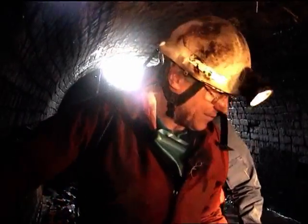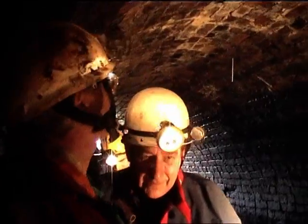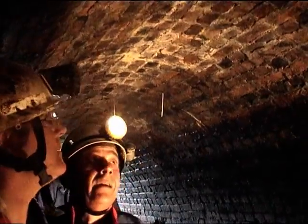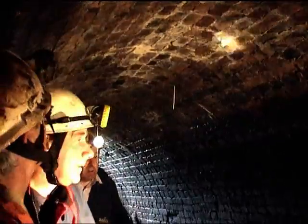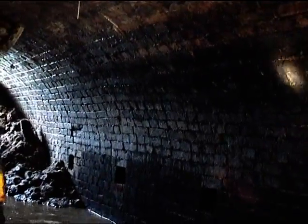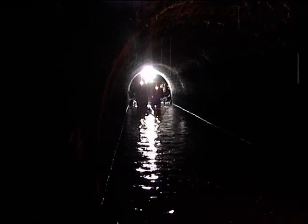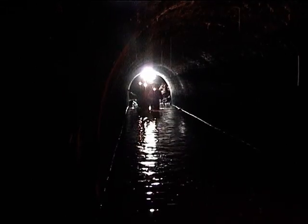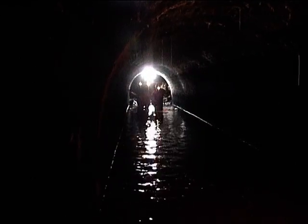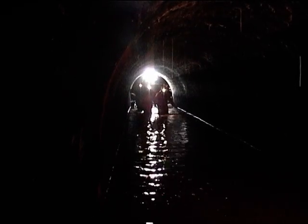It's lined pretty well all through. And the lining is as good really as the day it was put in, 180 years ago. Certainly apart from one, it is in good condition. You can see the weep holes to drain the water from the back of the lining. They go right through to the rock, I think. It's fairly rough underfoot. There are bricks and pieces of stone and so on that you have to be careful not to fall over.